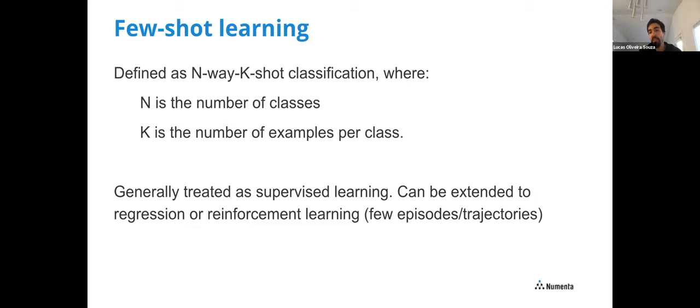So if you just had one task and 20 samples, that's one problem. But if you have, that's not really a problem, right? Because if you only have one class, then your answer is always that class. Sorry, let me rephrase. If you only had one task to solve and just 20 samples from that task, that's a different problem. But if you have like 10 tasks and the tasks are similar, what's implied there is that you can leverage this similarity between tasks in order to learn more. So if you learn how to perform well in 8 tasks, that means you can perform well on the last 2 tasks. You use those tasks to learn how to learn with few samples. Is that a bit more clear?